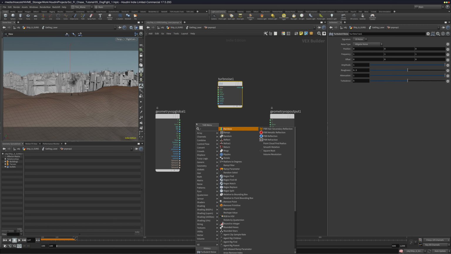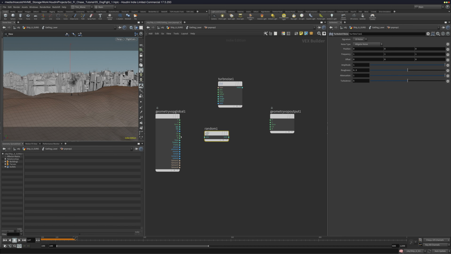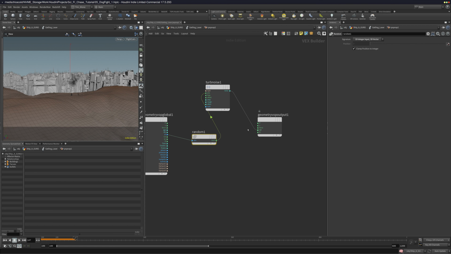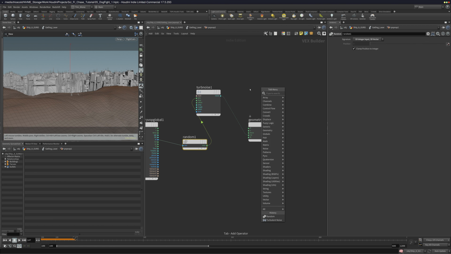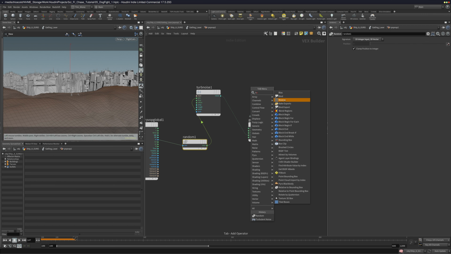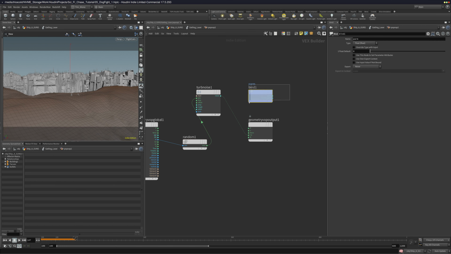So that would be random ID. The input is an integer, but we want a 3D output, which we can connect to the position, which can generate, like now it's color, but what we want is mass. So bind export.